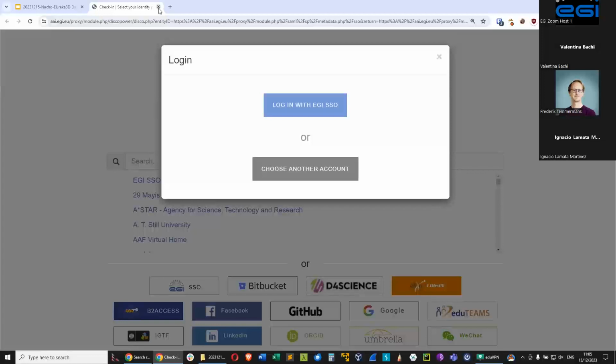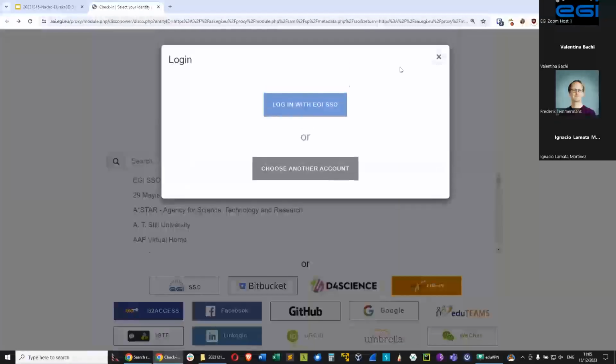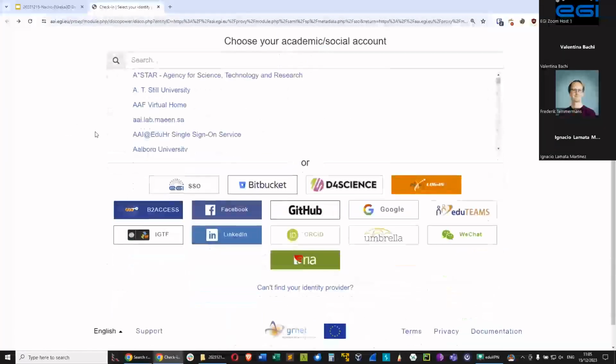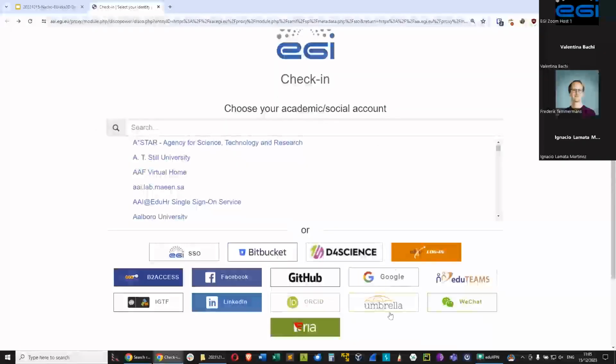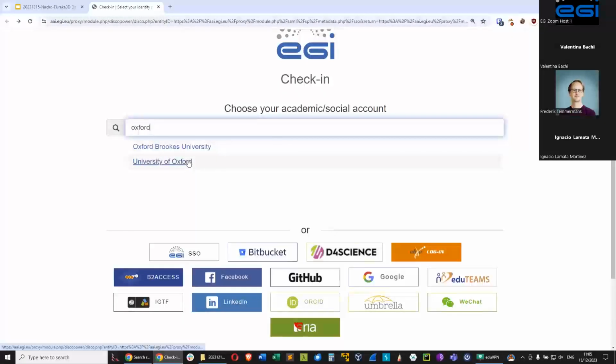So basically, you just go to the main screen, you log in through your credentials, and you register. This is basically the process. But as you can see, I'm already registered with some of the providers. So you come to this screen and you have to choose your, let's say, if I was in Oxford University, I can go to the University of Oxford.